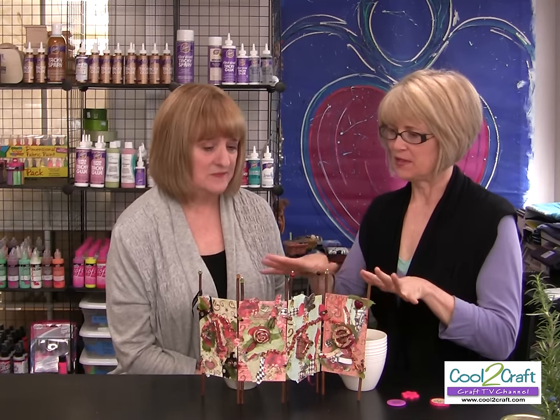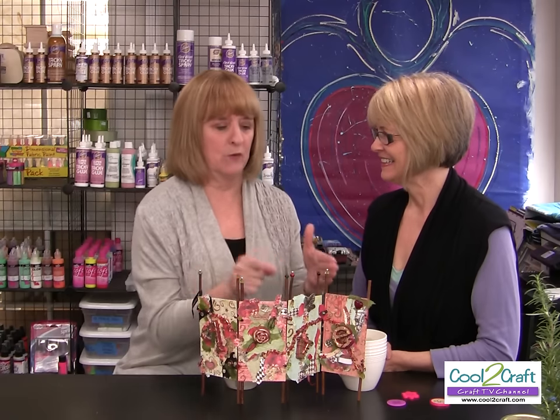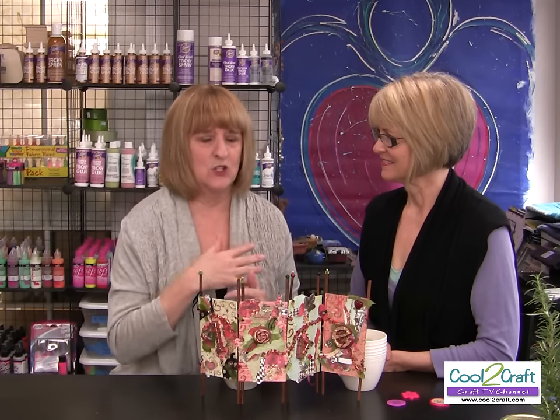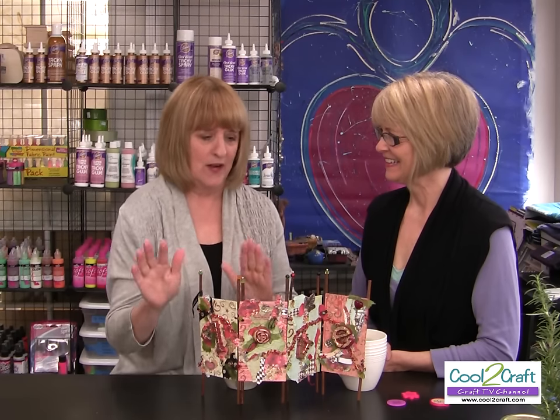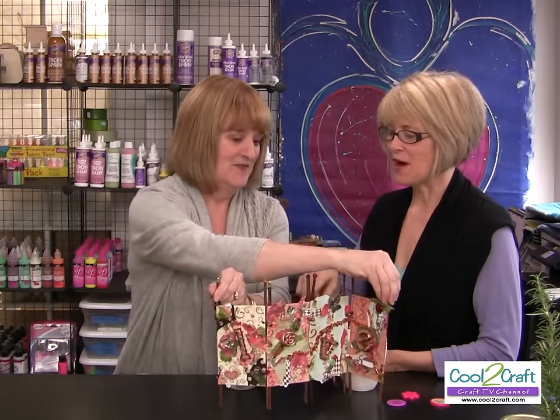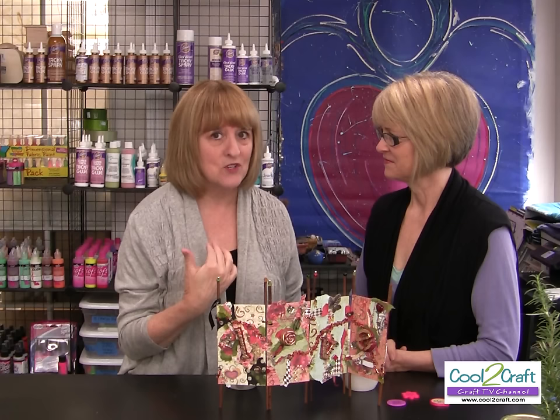You have this fabulous screen — tell us how you made it. When Heidi talked about layering, she kept going and going and going. I thought it was going to be a really quick project. I used cereal boxes as my base, and I thought I'd just do it quick. It took me like all day — I kept going and adding. I finally had to say stop. It is addictive. I didn't finish the back because I wanted to show you that it really is a cereal box.